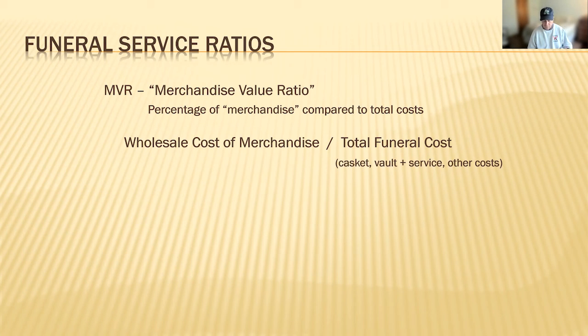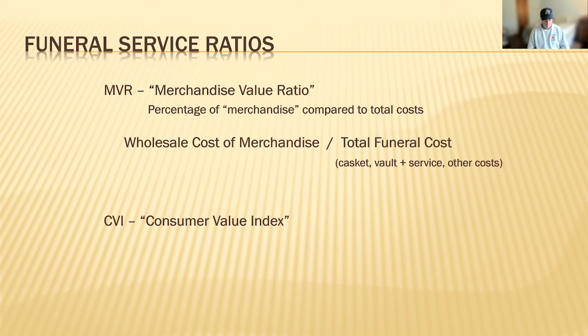So that's casket, vault, service, and other costs. The wholesale costs, of course, don't include things like service, but the consumer's cost does. So on the left-hand side, the wholesale cost of the merchandise for a casket, for instance, might be $1,000, but the price to the consumer is $2,000. When we do that calculation, we figure out exactly what the ratio is of the cost of the merchandise to the entire funeral.